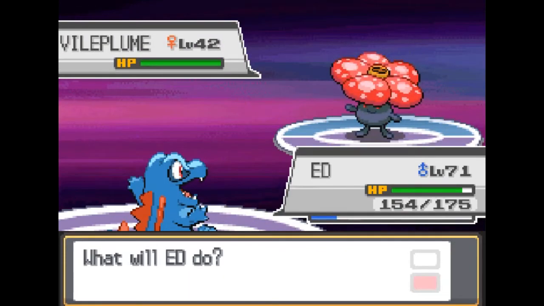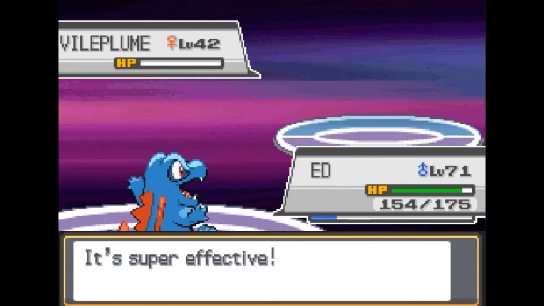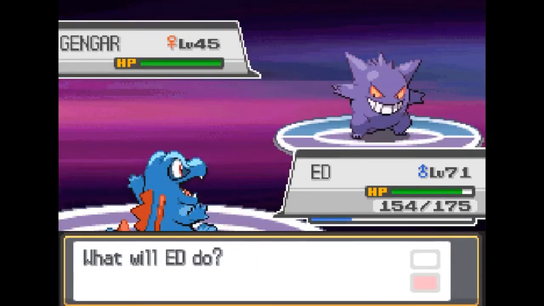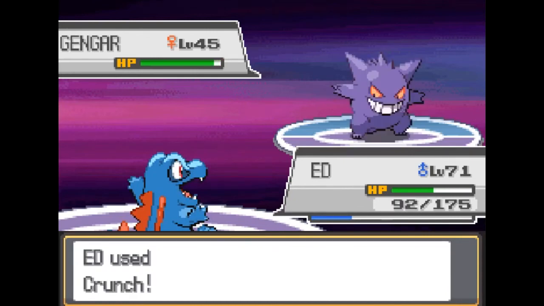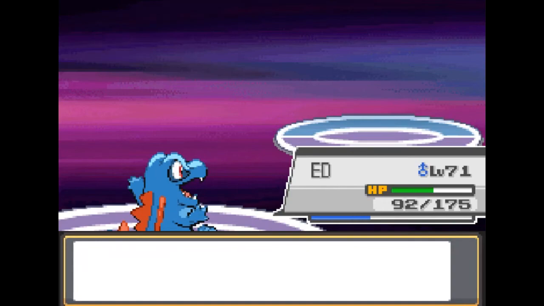The Vileplume is here. I guess it has the dark coloring, so it's here because of that. I really don't know. But the Ice Fang is enough for the one-shot, so no need to be afraid of the grass-type attacks or anything like that. Then there's the Gengar, which is a ghost type, so we're going to be Crunching it. It uses Focus Blast and is able to hit us even though it has weak accuracy, so it does a little bit of damage. Not too much though, I think we are still in good shape. And the Gengar itself is good riddance, so to say.